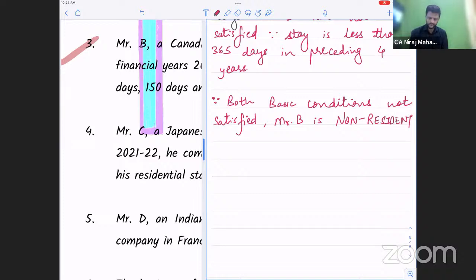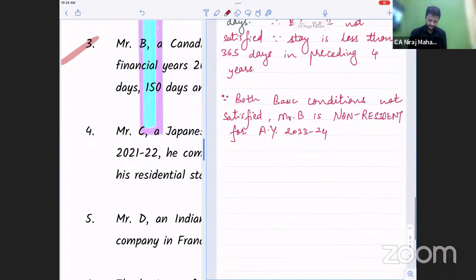For the current year, no? So I'm writing AY wise. As per AY, for AY 22-23. Right till here? For AY 23-24. Alright. Then what do you think, which income will be taxed in India for Mr. B? This also you have to understand. We found out the residency status. What income will be taxed in India for him? Very good. Only Indian income. That is not asked in the question, but you should know now. We determine he is NR. So for NR, what is tax in India? Only Indian income. Clear?